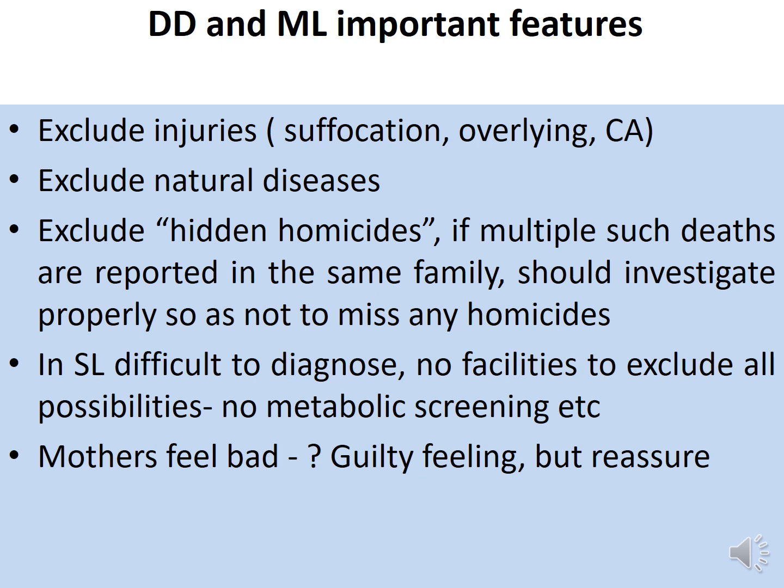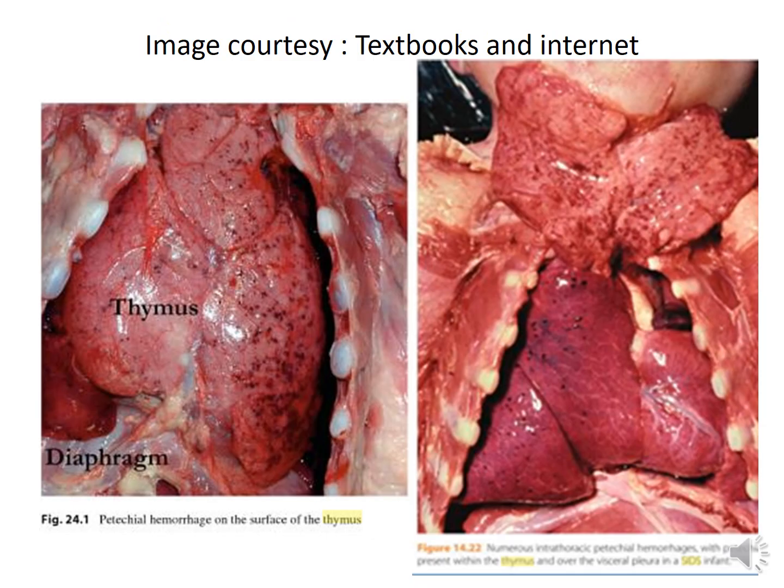And what do you think? With a case of SIDS, usually mothers feel bad. They feel guilty that I could have done something to prevent the death, right? So we have to have counseling services for that. Now just to mention that, this is the thymus with lots of petechial hemorrhages.